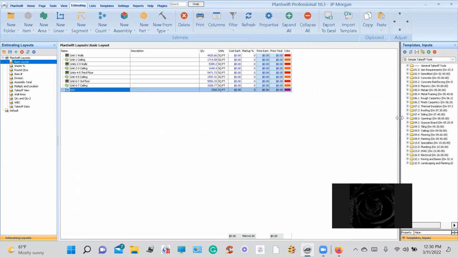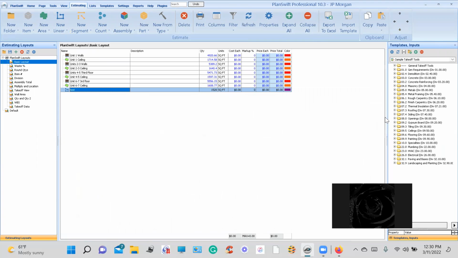The parts are located in the templates. So we're going to come over to this right-hand side. This panel is giving us access to our templates. The templates are just places that we store stuff. So it's just like a folder. These are the templates that we have access to. And we want to go to sample parts.